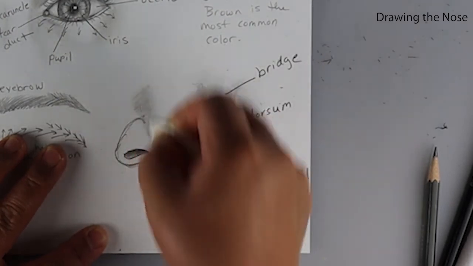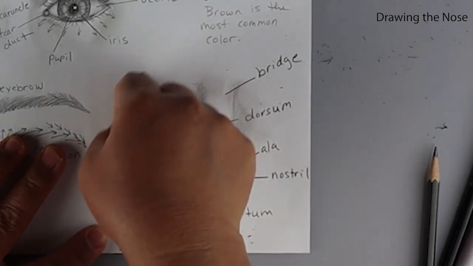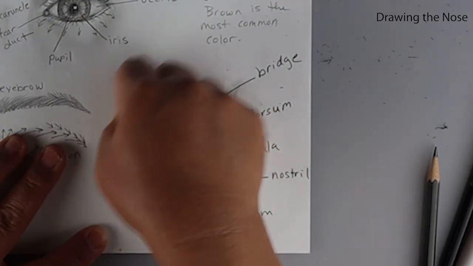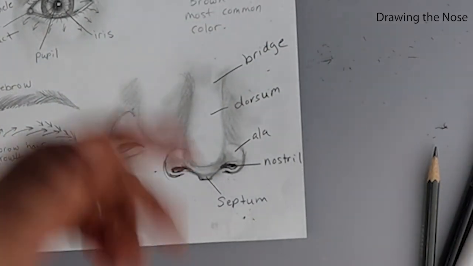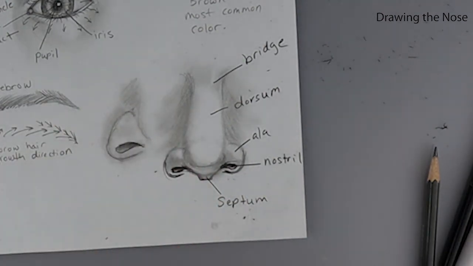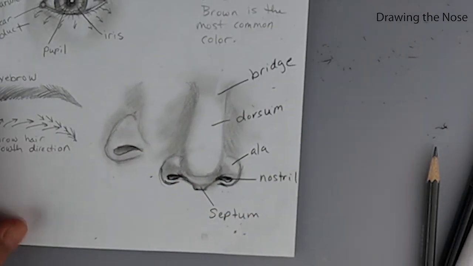So really, it's just the shading. Shading really makes the nose. Really does. It's just really hard to draw a couple lines and draw a nose, because it's just going to look really flat. Okay, I'm coming to a stopping point, and I could continue on with drawing the nose and the face, then the lips, then the ears. And, you know, there's so much more.